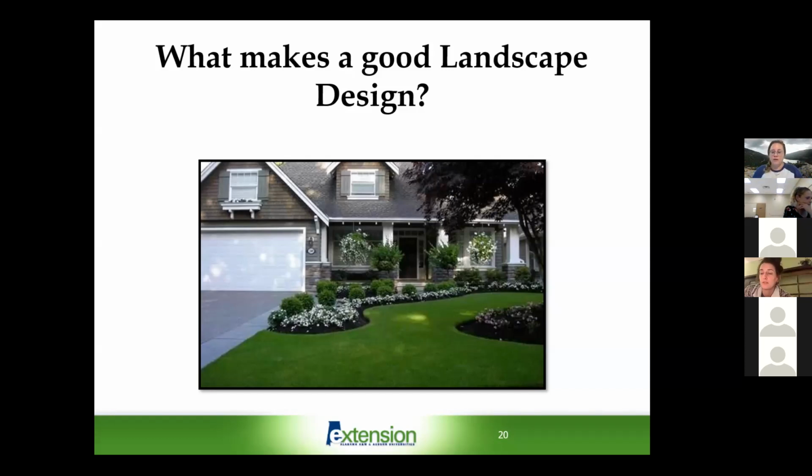It leaves it open. They've used symmetry. So they've got a flanked porch with the same plant material on either side. They've got matching hanging baskets on either side. And so that symmetry makes our eye go straight through it. Whenever we've got two of something, our eye goes right in between it. And so having that flanked porch and having the same thing on either side makes our eye go right to that front door, which is what their intention was. They want it to be inviting.